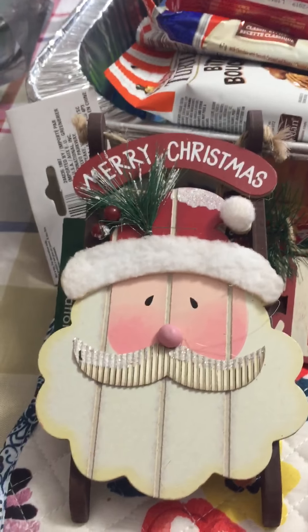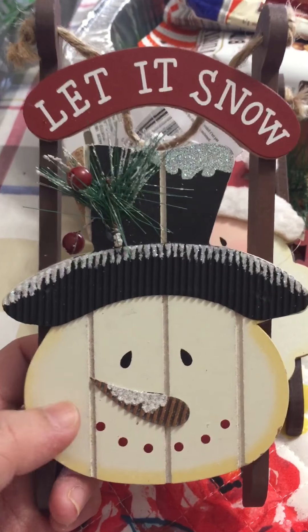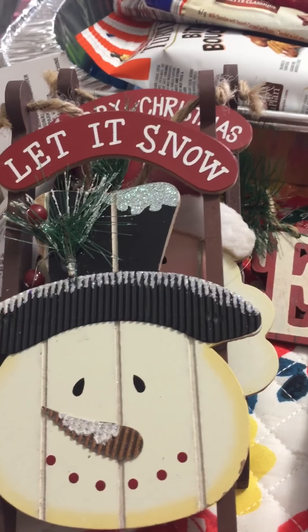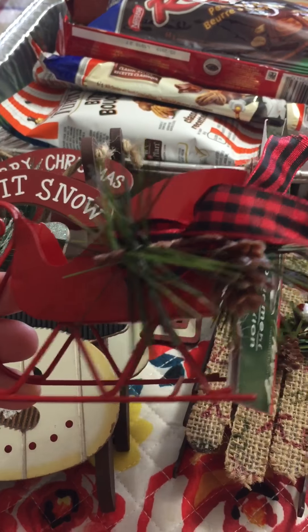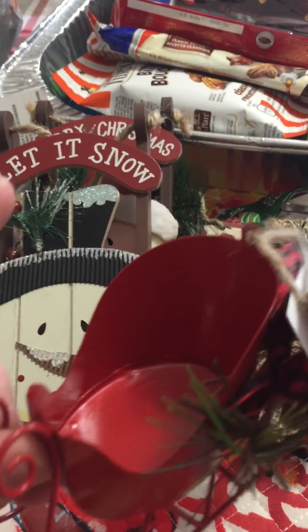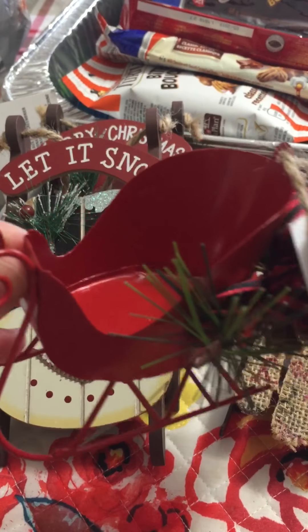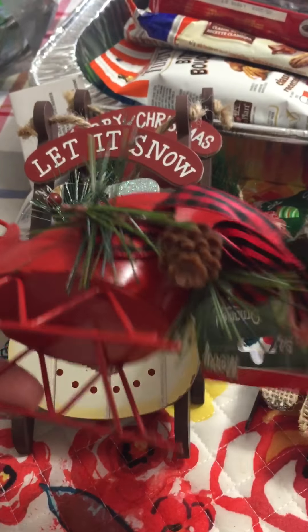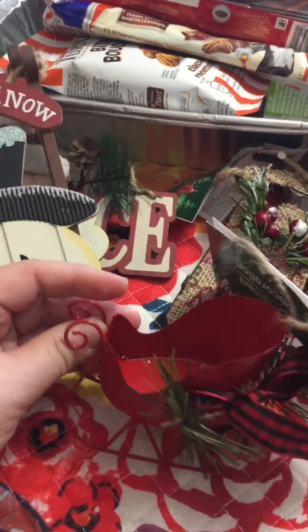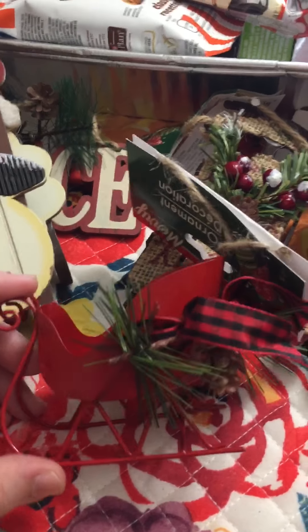Then I got the snowman 'Let It Snow' ornament — I like this one too. There are lots of designs actually; I just got the ones I really like. And look at this one — for a dollar twenty-five, I can use it as an ornament or I can put treats inside and use it as a treat holder to give to friends or my kids' teachers. I wish I had gotten more — maybe next week I'll go back.